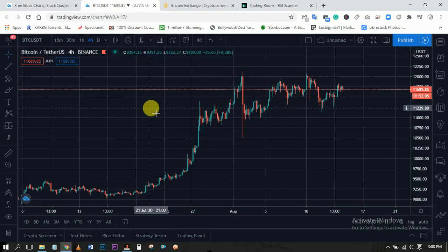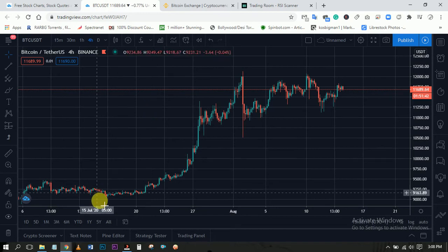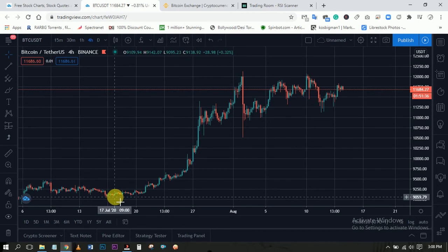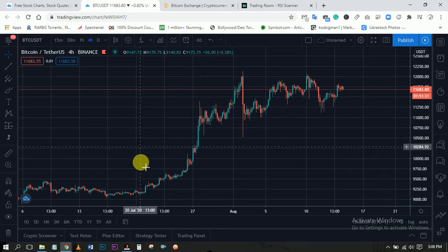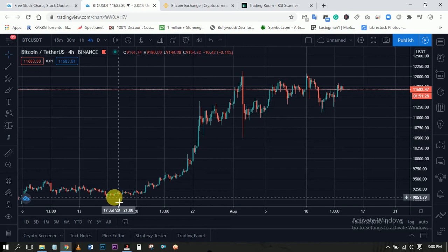The cryptocurrency market in itself works in such a way that there are pumps and there are dumps. Now what do I mean by pumps and dumps? Pumps and dumps are basically like spikes, in the sense that, for instance, you notice that from here the market spiked to here, and if you check it, it's actually in a short period of time.